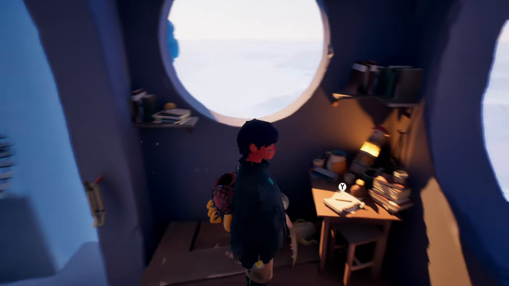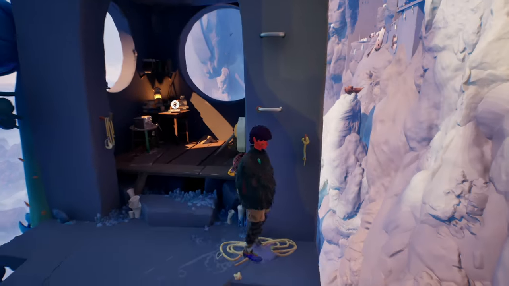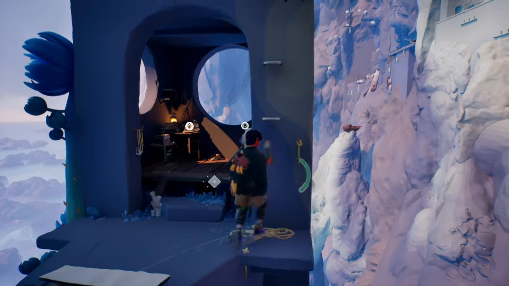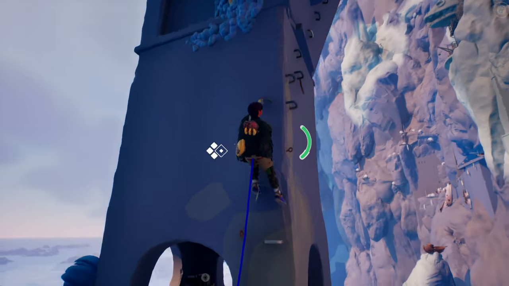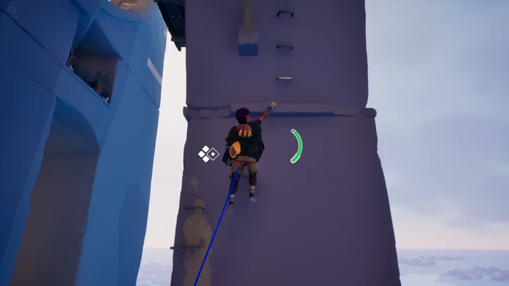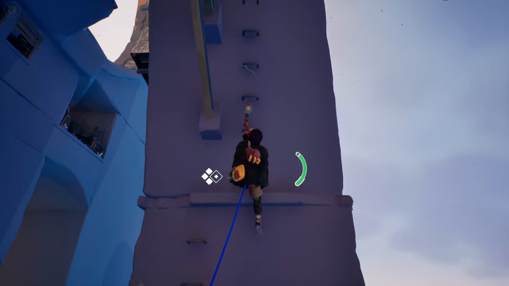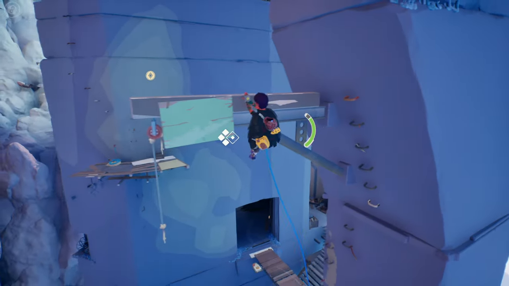All right, and there's going to be one more collectible before we end off the chapter, but we're just going to be going towards our objective by climbing up right here on the side of this kind of side tower. Again, we're going to be alternating that left and that right bumper, or rather trigger, just to be using our left and right hands to continue climbing up. I'm not going too fast, but not too slow either.